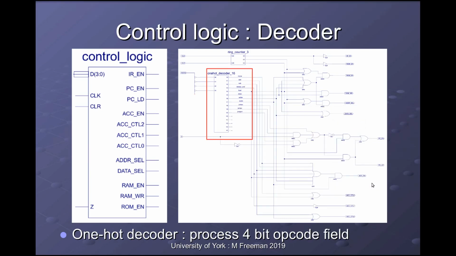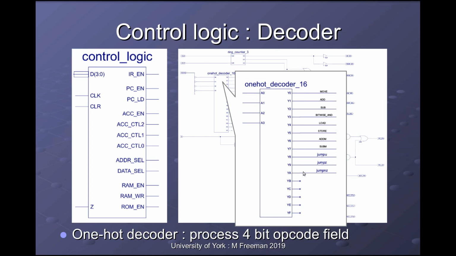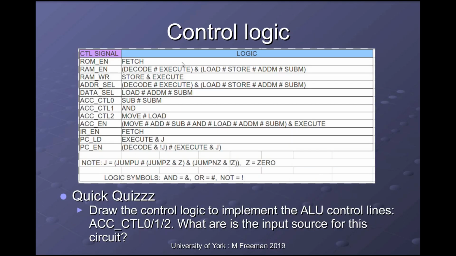Then we have to work out what instruction we're executing, and again that is based on our simple 1 hot decoder as we saw in the encoder decoder labs. So we take our 4-bit opcode, pass it into our standard 1 hot decoder, and we'll generate a 1 hot representation indicating the current instruction that needs to be processed. And if we combine all those things together, we can finally implement the control logic that will generate the control signals to control the hardware in our system to implement our processor's functionality.